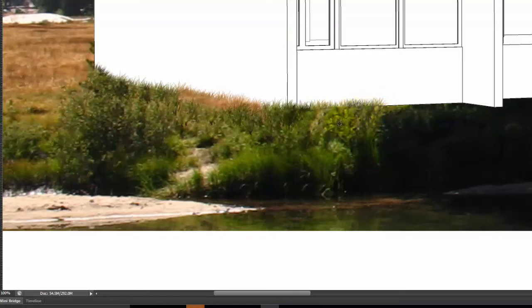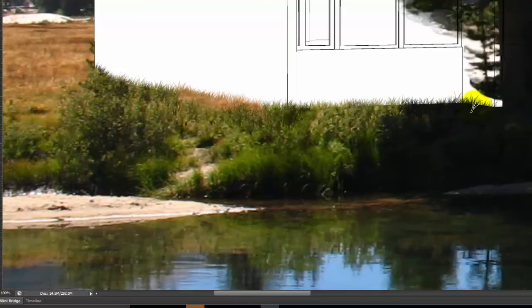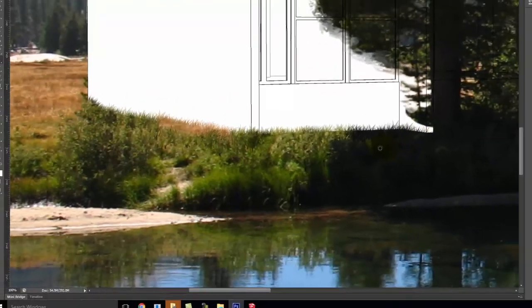And we'll work our way along the front. Okay, then we get into the shadows. So we'll have a little bit of the dark grass in there, like that. At that point, it's probably also useful to turn back on my mask to see where the tree falls in relation to this.